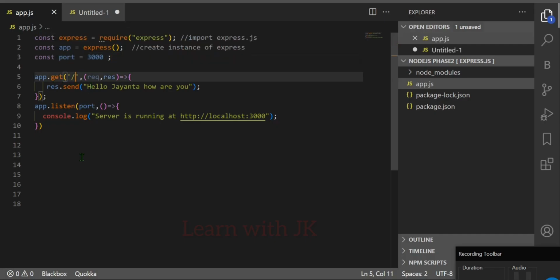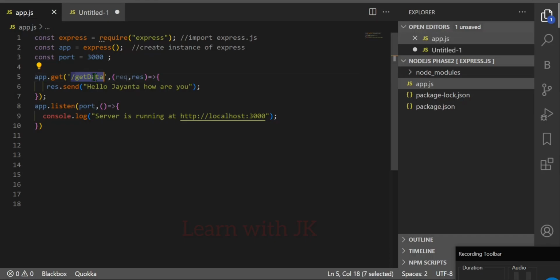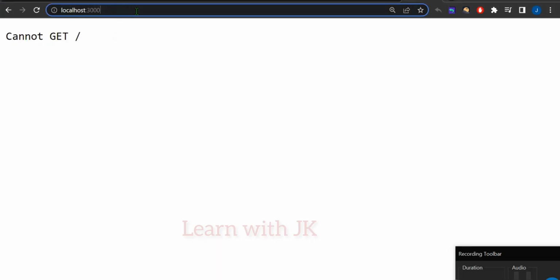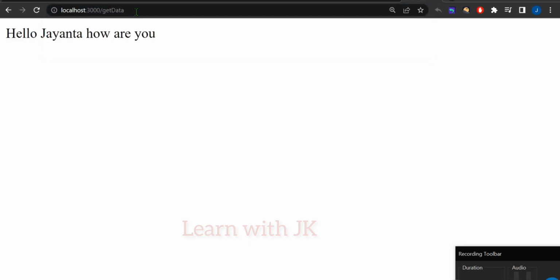Let's check it. Type here get data. I have changed the route name. This is the method, this is the route name. If I refresh the page, I'll get an error. So what we have to do is copy get data, go here, type / and get data, and enter.